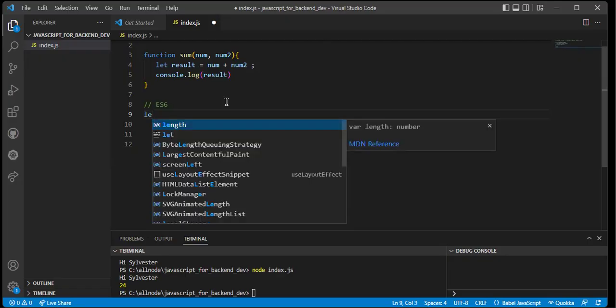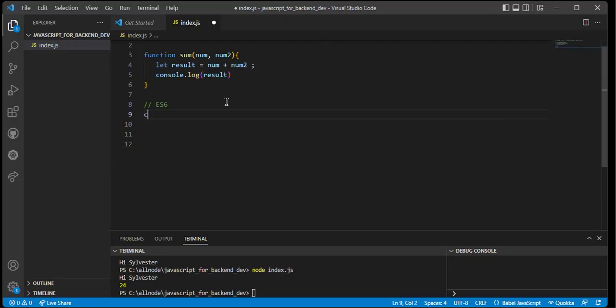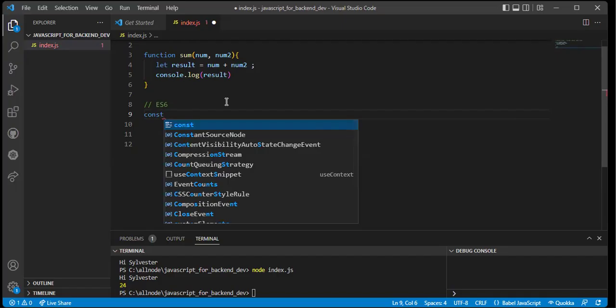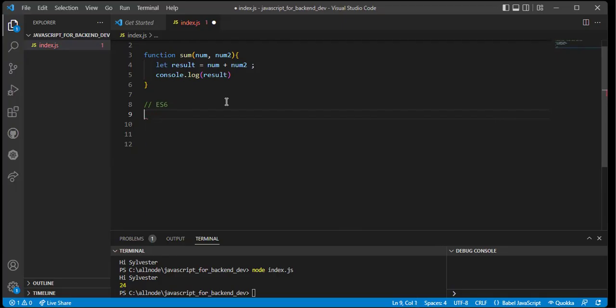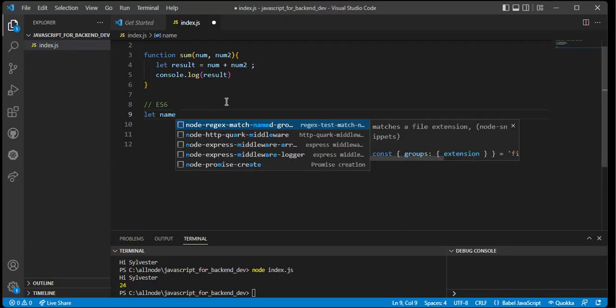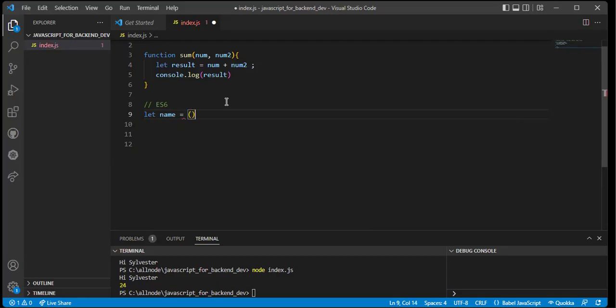We can do it like this and say let. It can be let, it can be const, if we don't intend to change anything about the name. So I'm just going to be using let, but I don't know what the future will hold. So I'm just going to say let name equal to, then I'll put this bracket. Can you see that? Now here I'm going to put what is called the arrow, like this, before the curly braces.